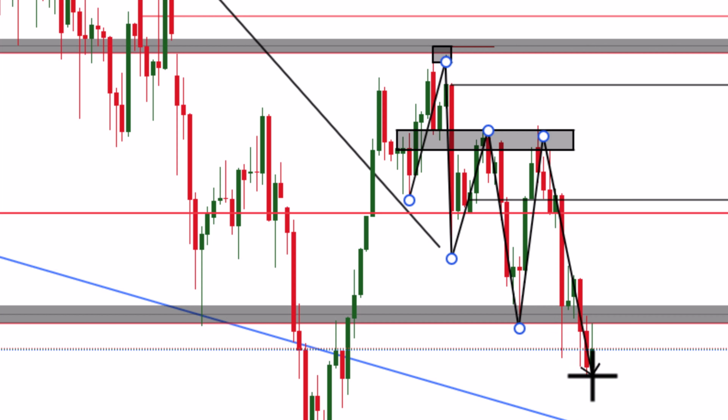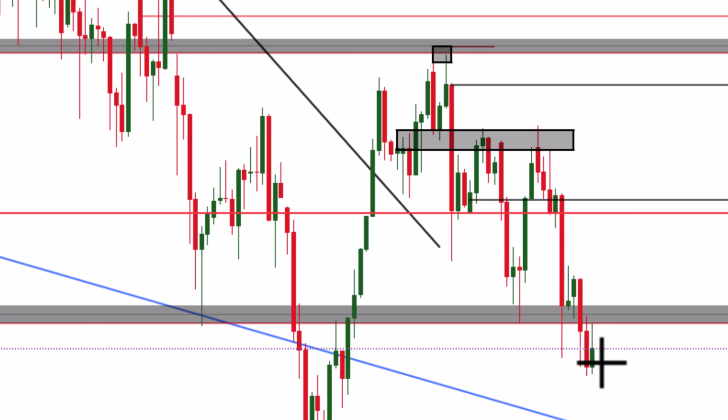You can see we are having serious rejections. I know this is bulky, just take it like that, right? So you can see we're having serious rejections all the way up to these highs. You can see serious rejections, but price will continue shooting all the way down, right? So that is what I call a rolling trend. It's just finding a suitable zone to start pushing all the way up.